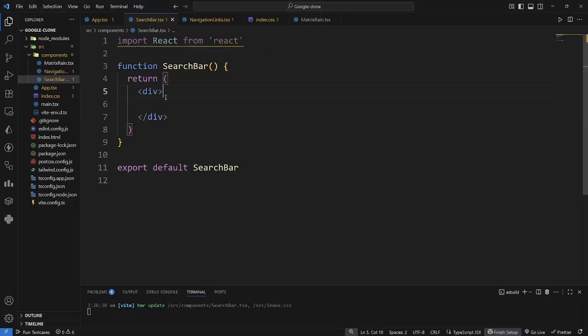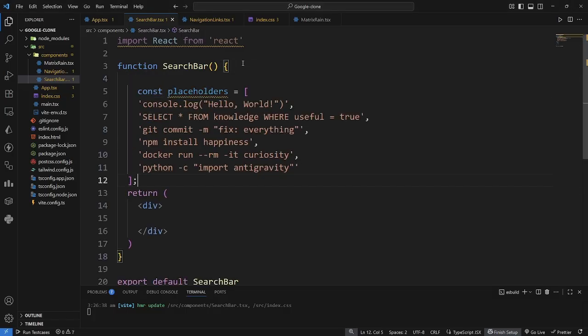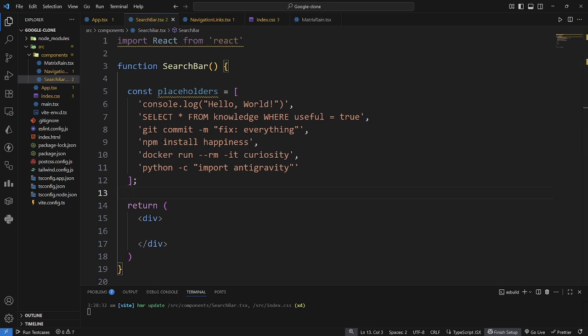So let me just start from here. Also, I was thinking of adding some placeholders. Placeholders as in these will be certain frequently used queries, and I'll be animating them in the search bar so that it gives just a developer a hackery feel. So I had already kept these ready beforehand. Let me just copy and paste it. Yeah, these will be the placeholders. I think you recognize most of these commands. Software engineers use this on a regular basis. So these are just there to add a basic developer feel.